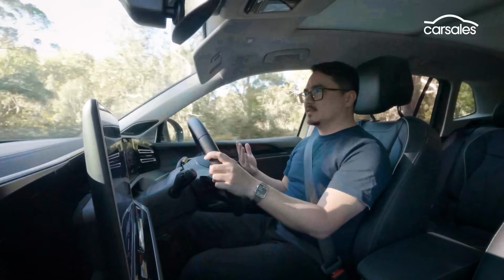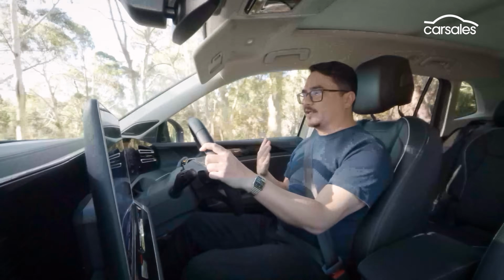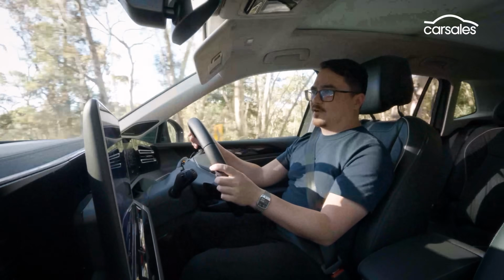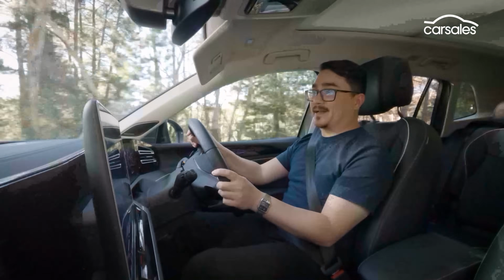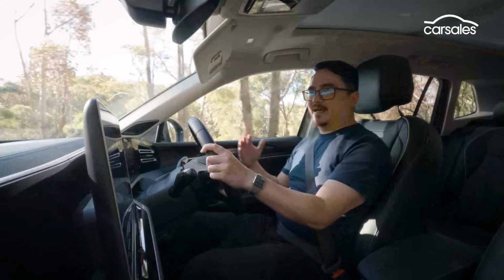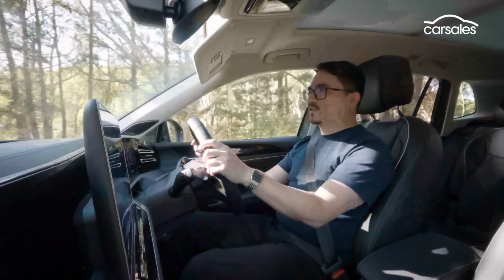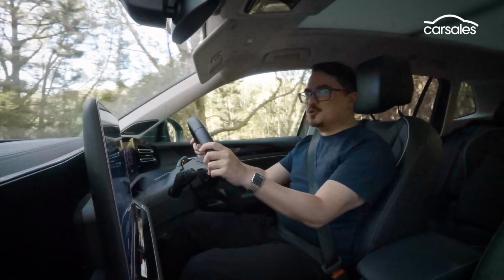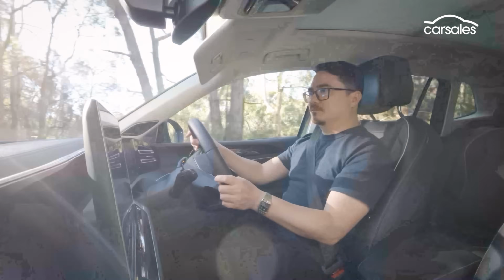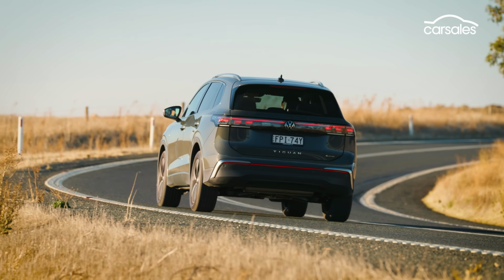but it's very clear that this is pitched at more of a sporty buyer. And hearing Volkswagen talk about who the intended buyer is, the people who have bought Tiguans in the past have been people motivated by things like dynamics and performance, and so that has fed into how this car feels as well. You can get a sense of that, but it doesn't mean it's too sharp to enjoy during day-to-day driving, but it's definitely all right on a little twisty country road like this.